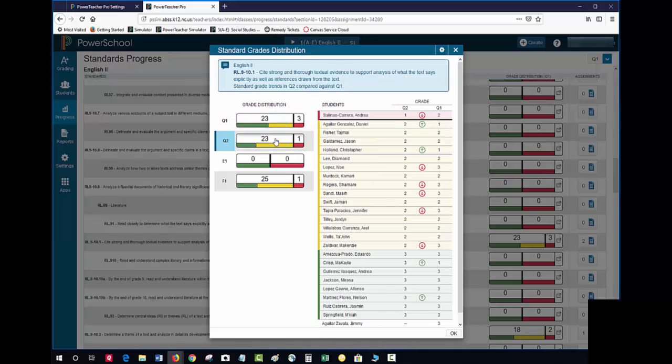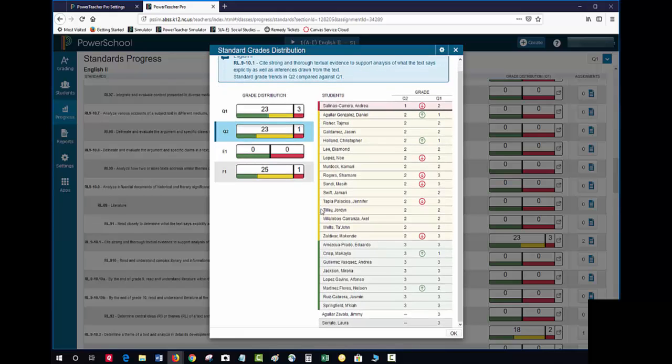But if I look at the assessment for quarter 2, you see that that is entirely changed. Well, it's changed some. Now there's only 1 student who has scored a level 1 on this standard.